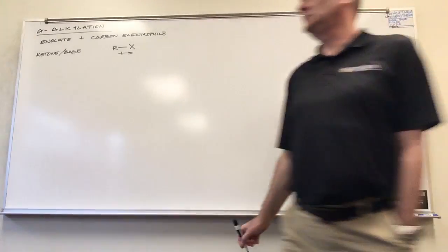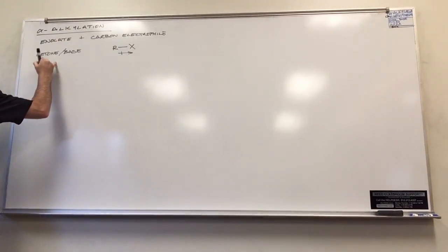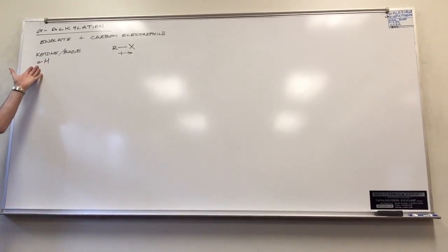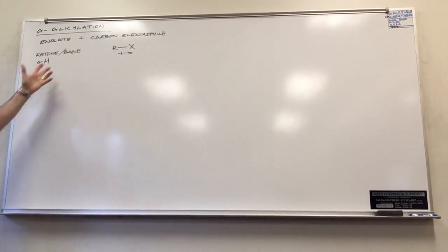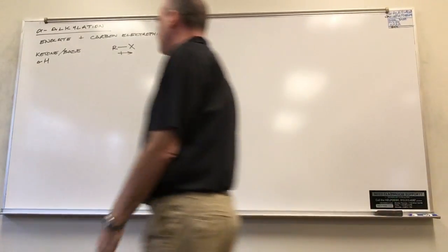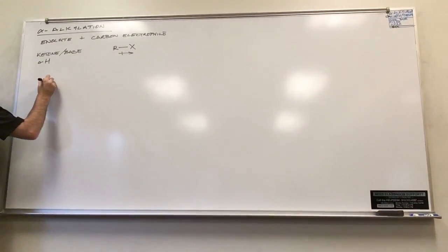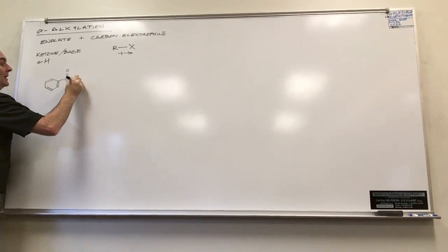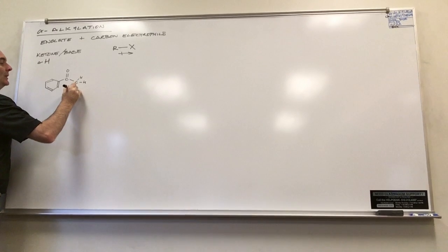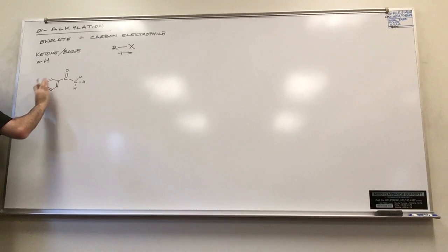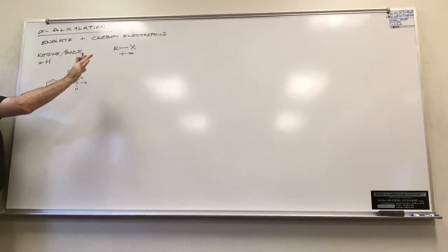Okay, so let's figure one. This, of course, needs to have alpha hydrogens. If you don't have alpha hydrogens, you cannot generate the enol or enolate by putting it in base. Therefore, you can't generate the nucleophile. So, back to the example that we just did on the quiz. Acetophenone is a good candidate for this type of reaction because it's lopsided, it's asymmetric, it's got alpha hydrogens, but only on one side. So this is where we're going to start.